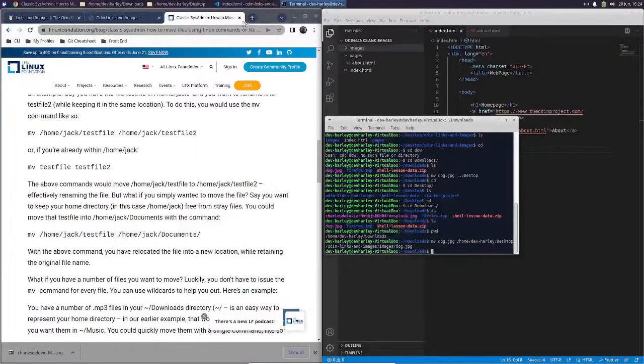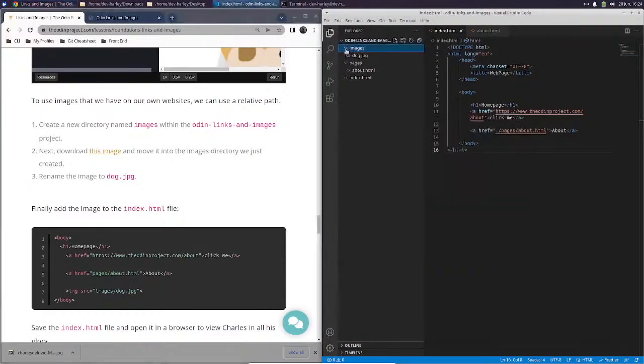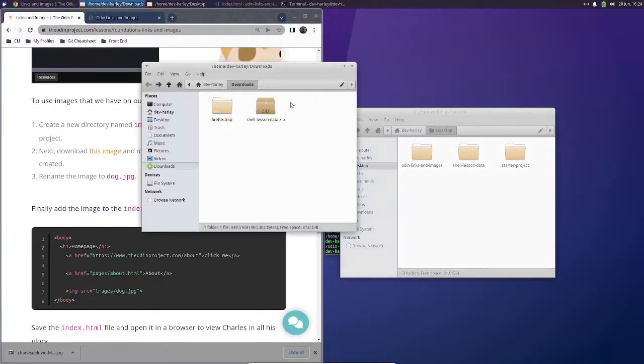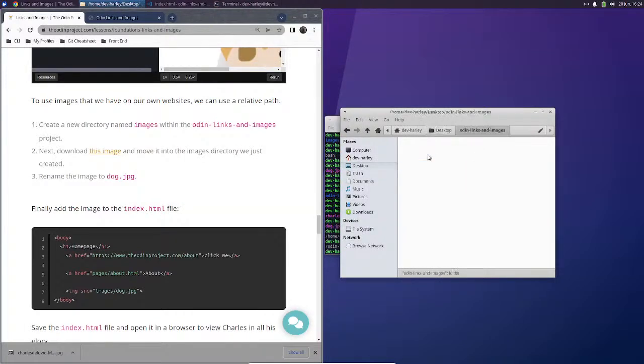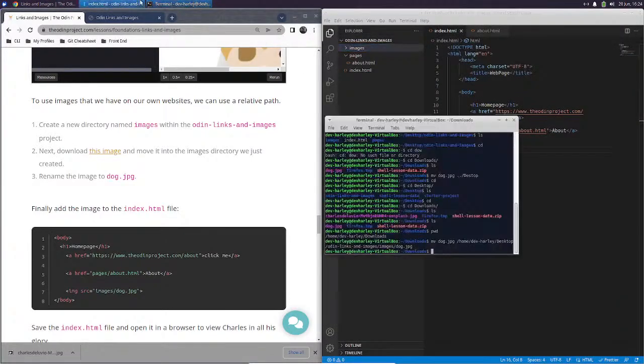I didn't want to delete anything. Then we send it there. Boom. So if we actually go and look in our downloads folder, it's no longer there, and it's going to be in our images. Nice. Okay. Anyway, I know that took a little bit, but I wanted to be able to do that.